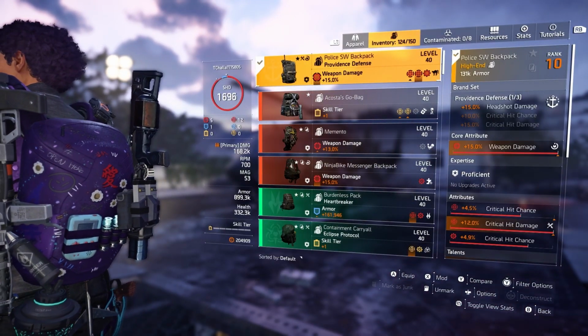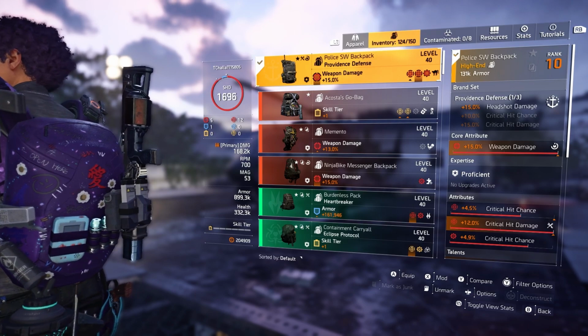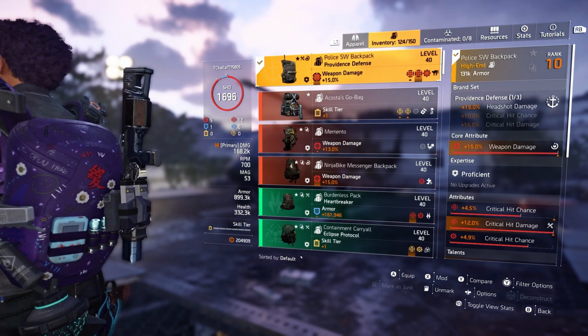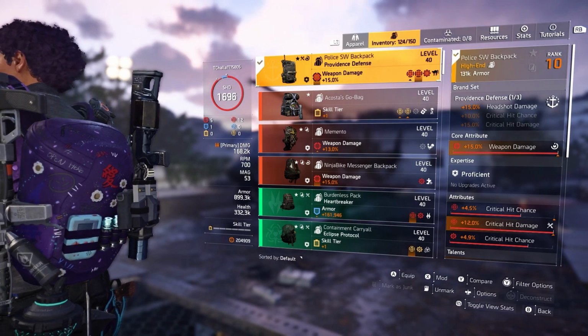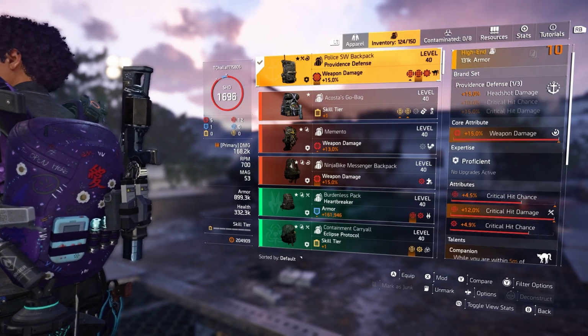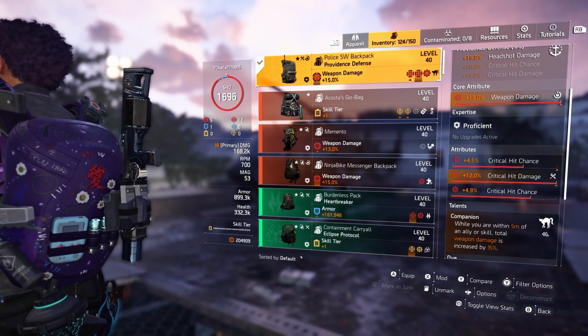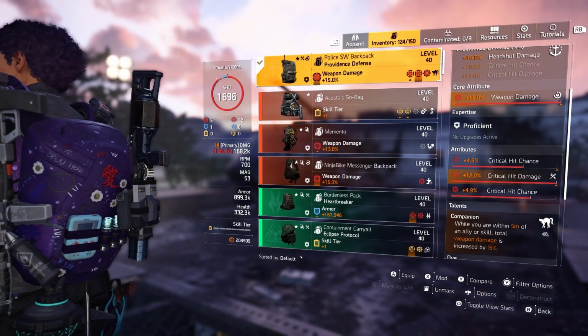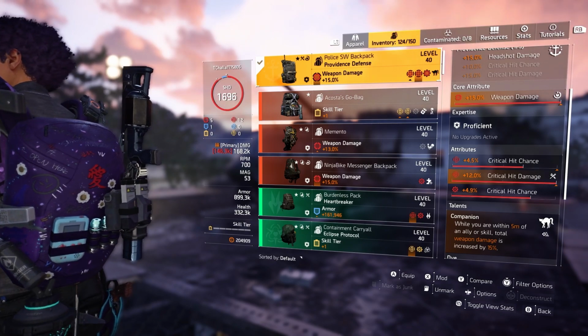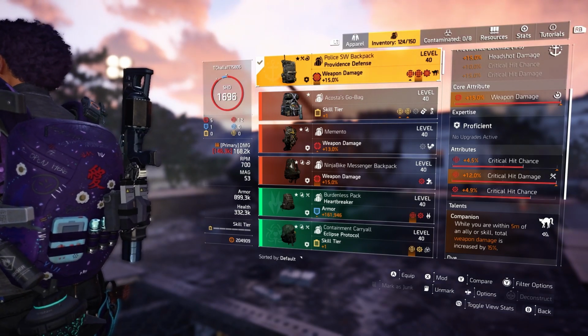The backpack we were running was Providence. The brand set gives you 15% headshot damage. We got 15% weapon damage, 4.5 crit hit chance, 12% crit hit damage with a 4.9 crit hit chance mod. The talent we were running was Companion. While you're within 5 meters of an ally or skill, total weapon damage is increased by 15%.